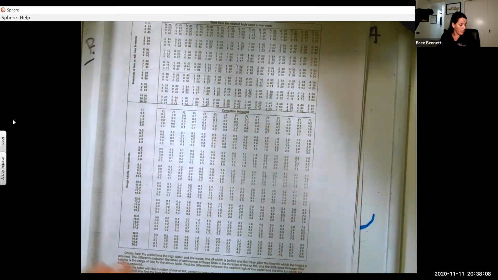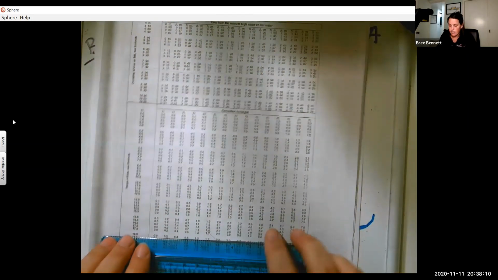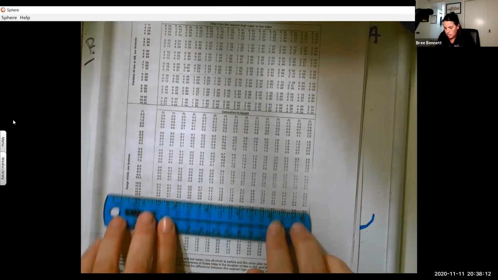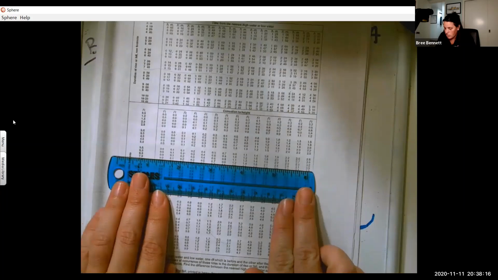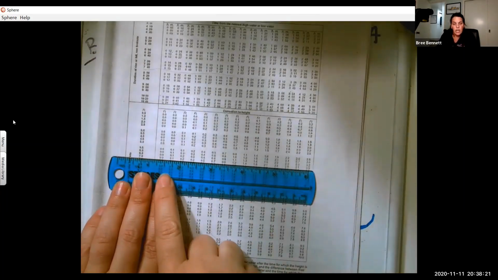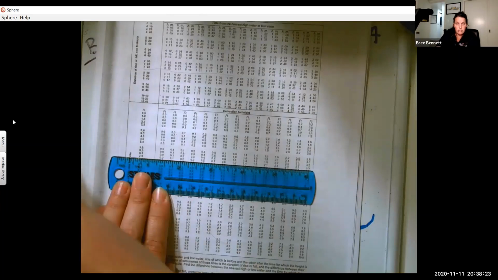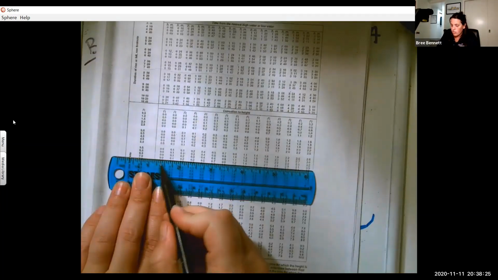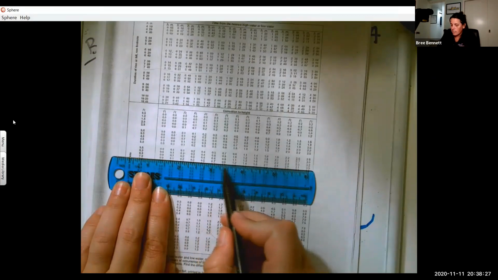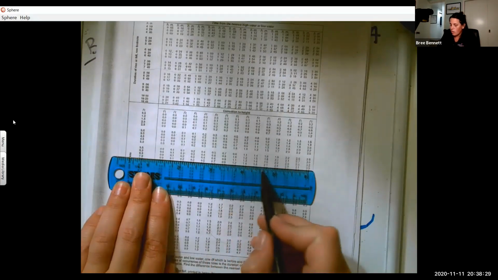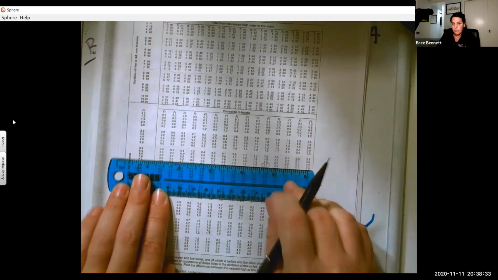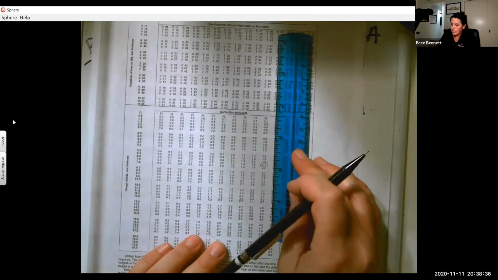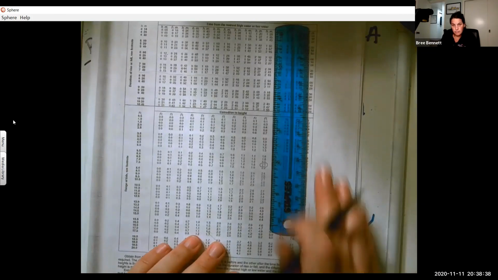So we know our range was 7.1. So we're going to find about 7.0 was our range. And then I'm looking for a correction of 2.1. So I'm going to move across the side or this line until I find 2.1. So here is 2.1. And that means I'm going to be in this column.